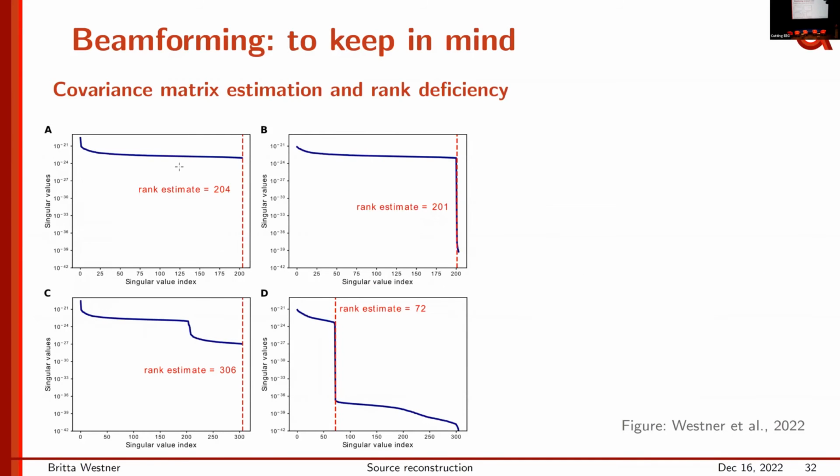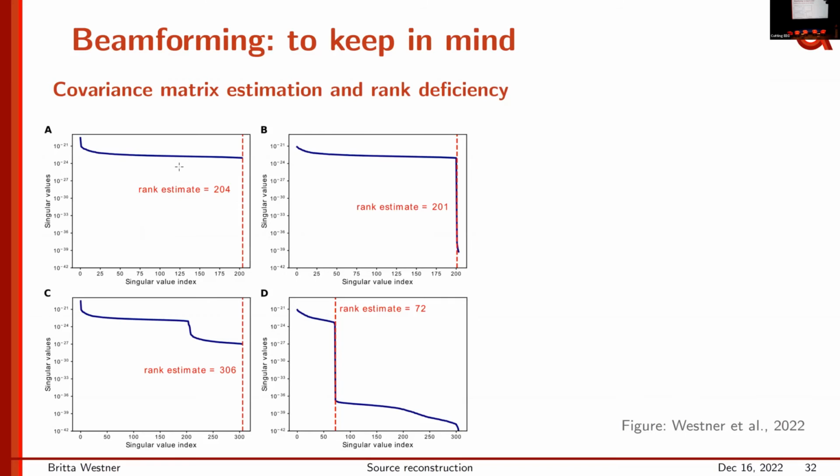Okay, now to the best practices, the things that you most likely might stumble upon when you start to use beamforming for your own data. We have seen that one of the 2 ingredients for the beamformer is the data covariance matrix. And that is actually a bit of a tricky one because we've also seen that it had this little -1 in the formula. That means it needs to be inverted.